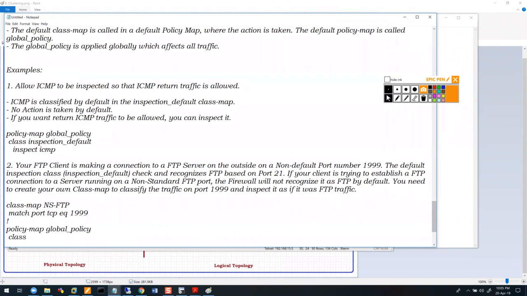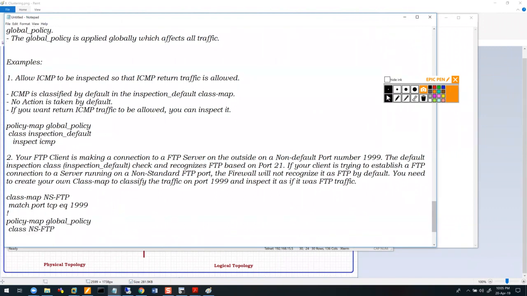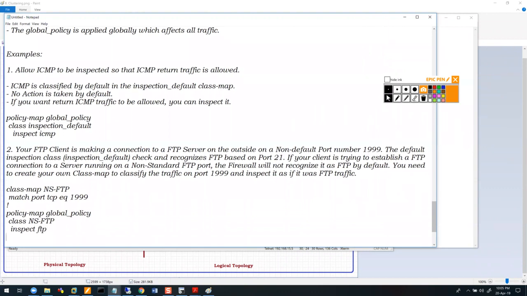Call this class as well, class NS FTP, which classifies traffic for port 1999, and tell it inspect FTP, that's it. Because I've already classified 1999 over there. It says if traffic comes in for port 1999, inspect it as if it was FTP. So basically check for the port number, create the return entry.